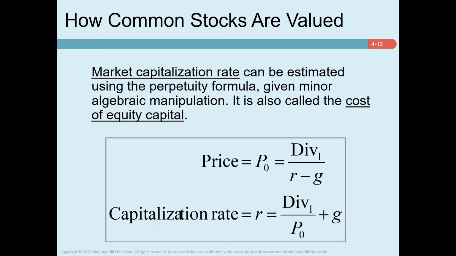And the market capitalization can be estimated using a perpetuity. It's also called the cost of equity capital. So we can look at what is going to be the income of the stock, and then divide it as a perpetuity, and that's what the price of the stock is. In other words, if somebody is going to give you $100 forever and the risk rate is 10%, how much would you pay for that? And the answer, if the risk rate is 10%, could be $1,000, because then you're just constantly getting a rate of 10% return on that $1,000.